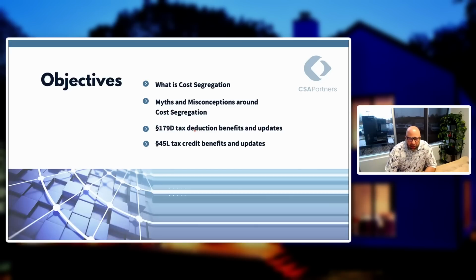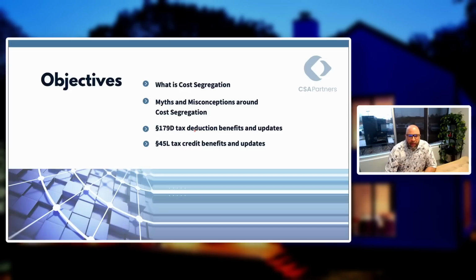And I think we're able to get a little better benefit by doing so. And we'll kind of go through some examples here on why that is. But to get started, again, we're going to talk about what cost segregation is. Like I said, a lot of you have probably heard the term, maybe even listened to podcasts, webinars on cost segregation, but we'll take a little deeper dive.